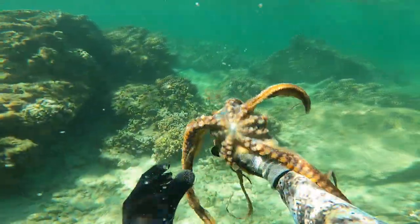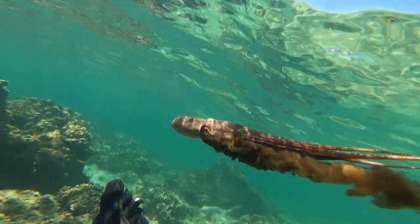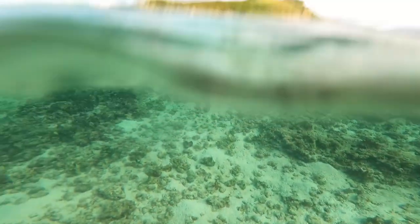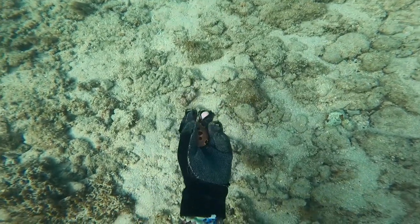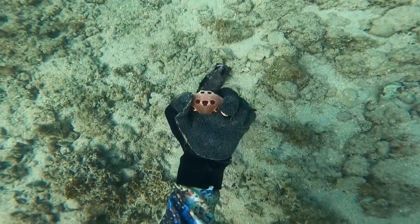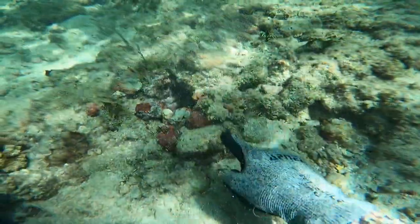I'm going to go over the easiest way to find octopus. Octopus like to eat small crustaceans such as crabs and shrimps. When it comes to crustaceans and different mollusks, octopus are very messy eaters. Once they catch a crab, for instance, they'll bring it back to their hole, eat it, and then push the shell remains outside. So if you see an empty crab shell or oyster shell on the ground, you know an octopus is nearby. Octopus live in holes in the ground.